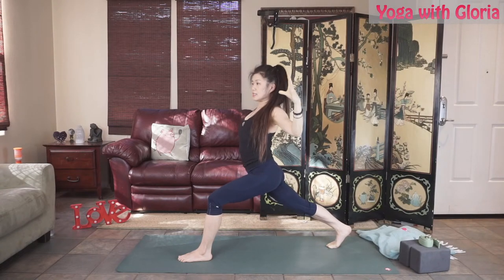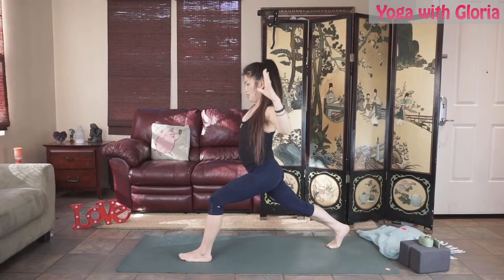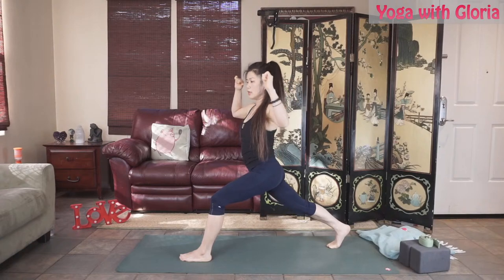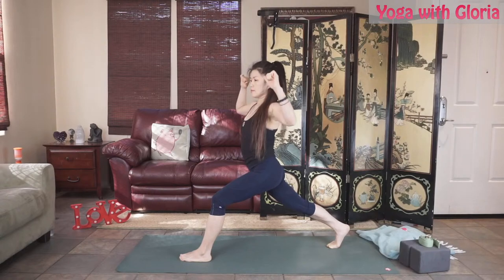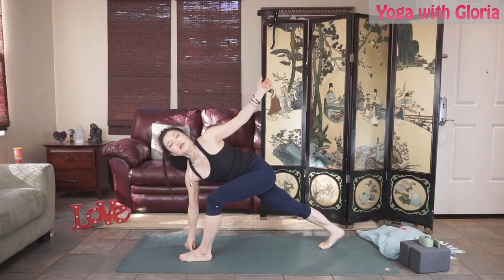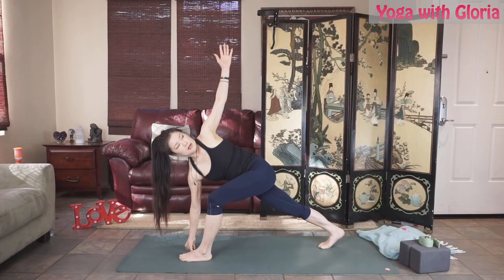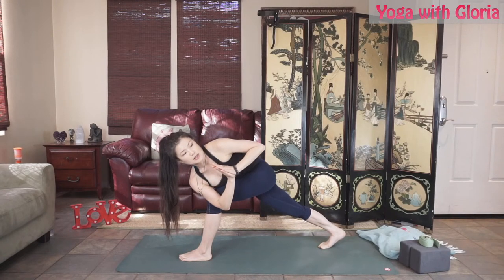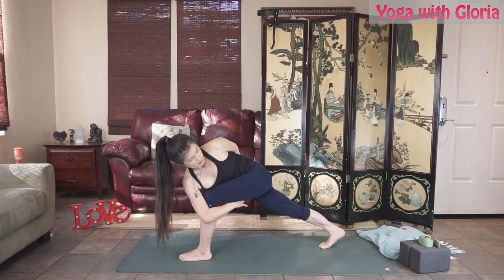Get open to cactus and turn and balance. Steady and strong for 6, 5, 4, 3, 2, and 1. Go ahead and drop your right hand down for an easy twist, or you can hook the elbow past the knee for a deeper twist. Maybe open the arm. Maybe you find a backbend.